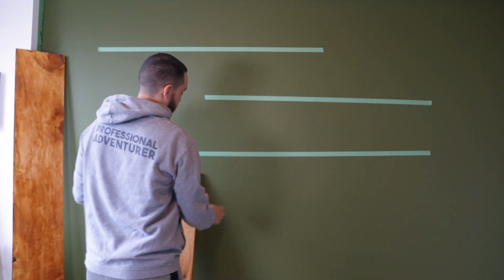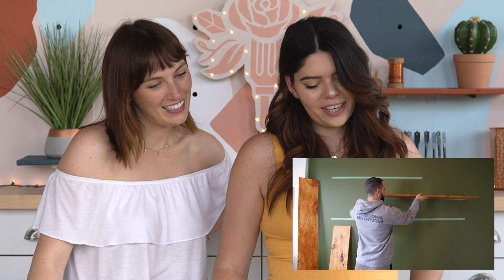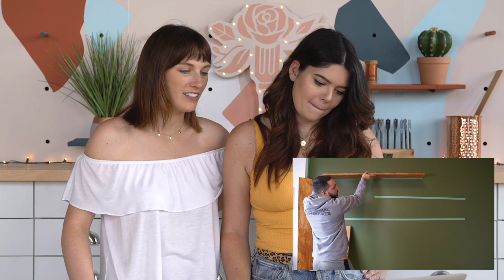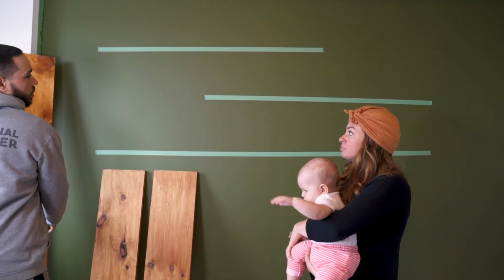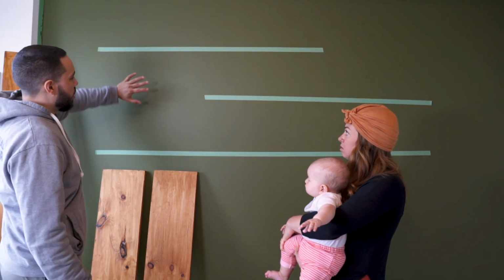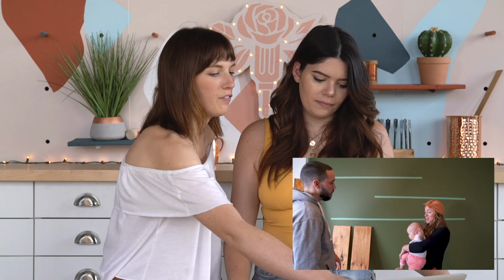This is the tape, and they're perfectly measured to these pieces of wood. I can't tell if it's crooked or the lens is warped. Yeah, it might be a wide angle lens, because that doesn't look straight. What do you think of the height? I think it's nice. I guess if we want to put something tall, it can go here or here, right? Yep. They also feel a little close together, eh? Like if you put something tall on them.